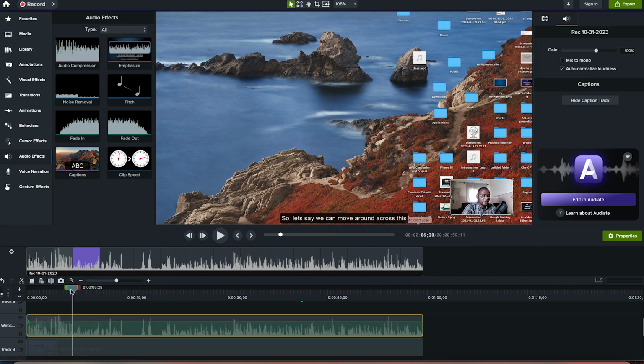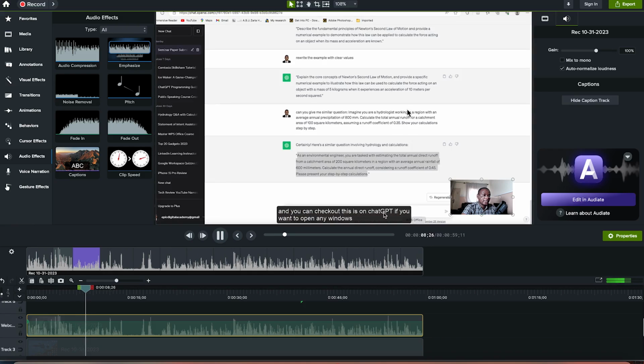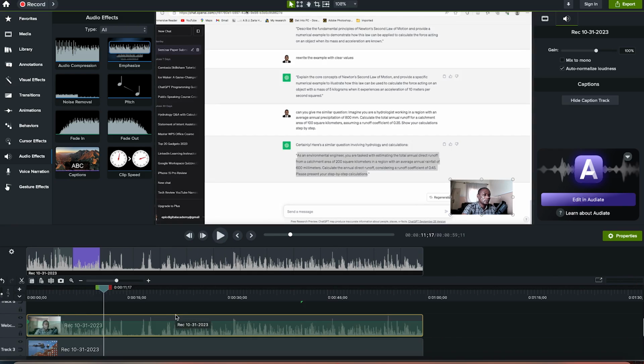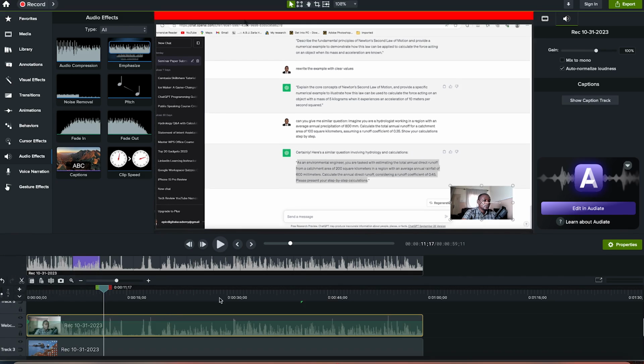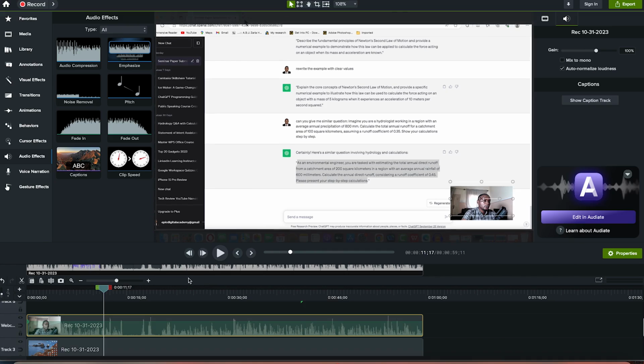So let's have a clean preview of how the text is going to be appearing on our screen. Check out, this is what ChatGPT is if you want to open any window. And I think this is perfect. So you can go ahead and translate or give the captions for all the video. It's kind of small, but it sends in the message and it's very easy to understand. And once you're done, you can always come to this arrow and select hide the caption view, and then the caption view is going to disappear from your screen.